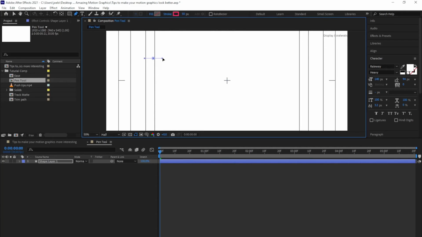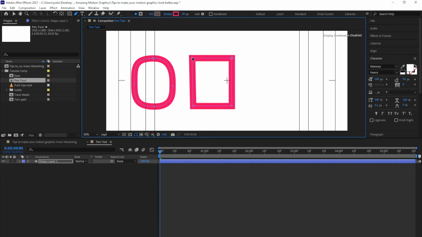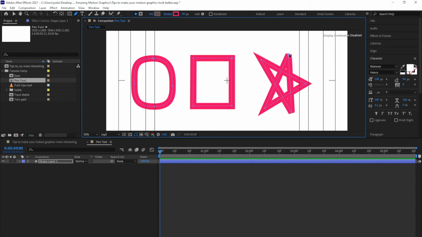Next, we have mastering the pen tool. The pen tool is a great tool in graphic designing as a whole, and when it comes to the motion world, it plays a very important part. The tool is just so good when you have mastered the basics and understand how to use it, which is not that hard. And unlike other Adobe products, it's used in After Effects the same way.